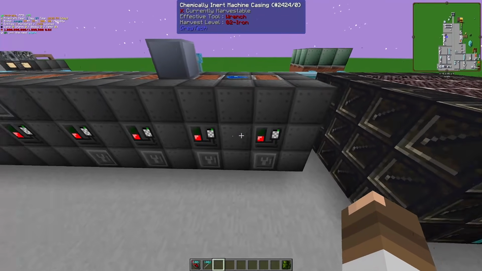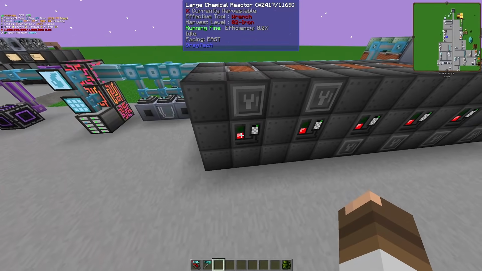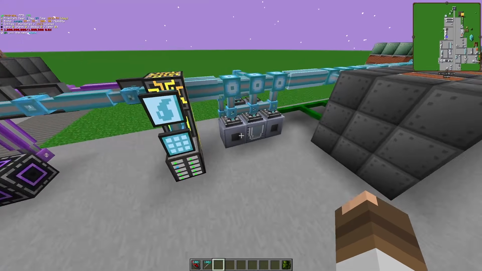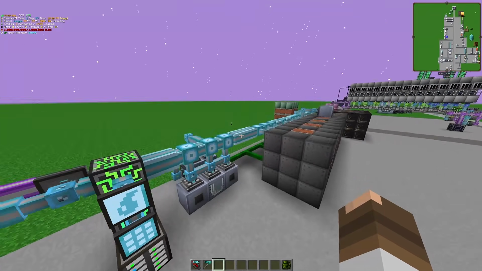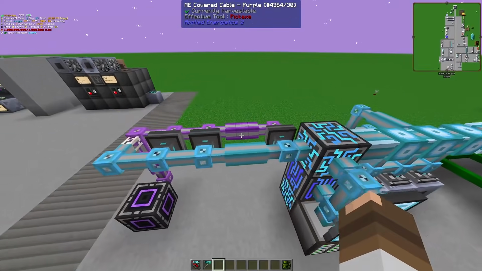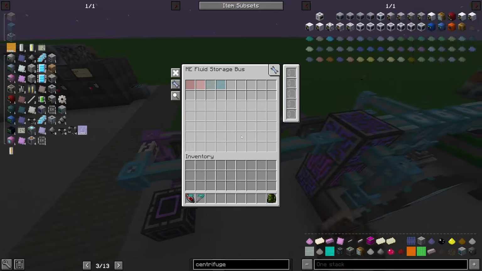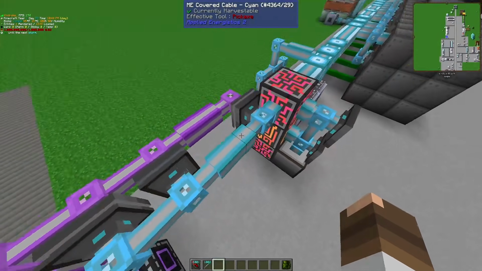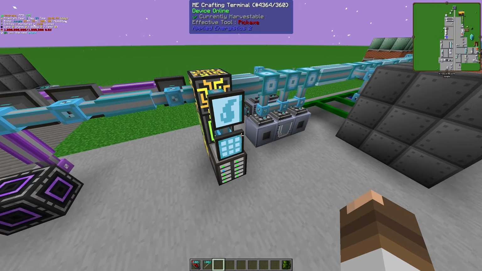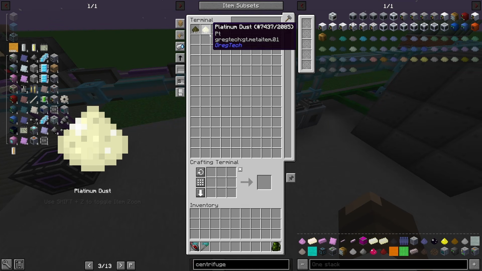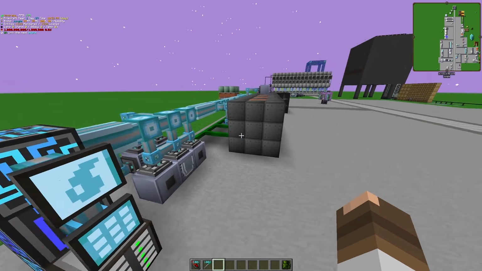Because you end up expanding this out to more and more elements like iridium, osmium, ruthenium, etc. And a subnet is a good way to go. So if you want to learn how to do that, definitely check out the video. But yeah, we're communicating with the purple, the main net, with cyan, the subnet. And as you can see, getting plenty of platinum dust this way. So definitely a good route to go.